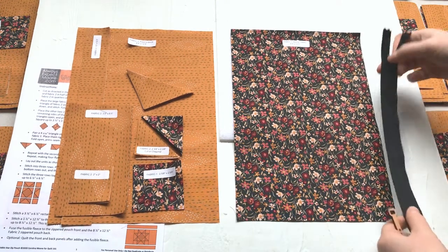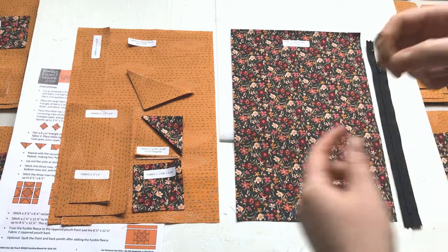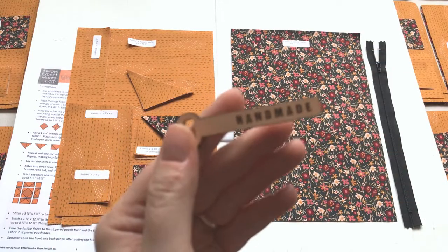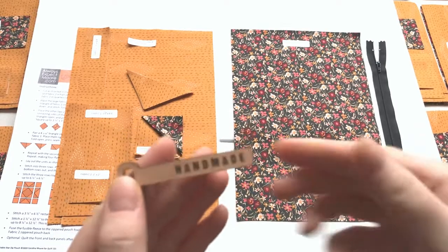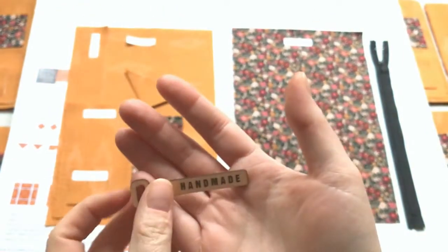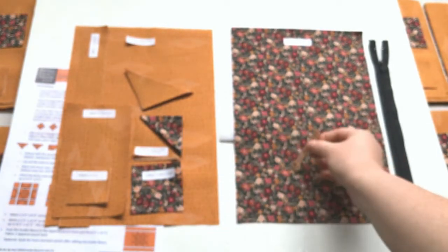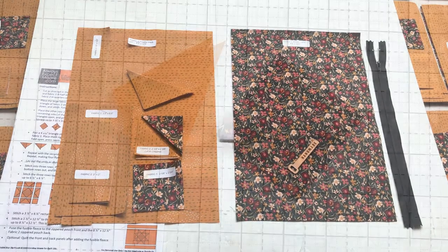This also comes with a zipper and a zipper pull. Look how gorgeous this is. This is actually from Italy. Found this from a seller on Etsy. Let's see if it can focus. Maybe not, but it's a little zipper pull that says handmade, and this is what you attach to the zipper, and it is just so cute. So this is everything that will come in your zipper pouch pre-cut kit. And so let's just go ahead and get started.